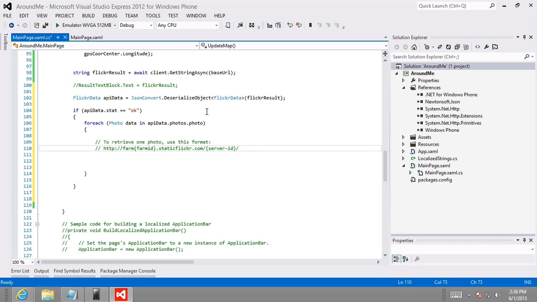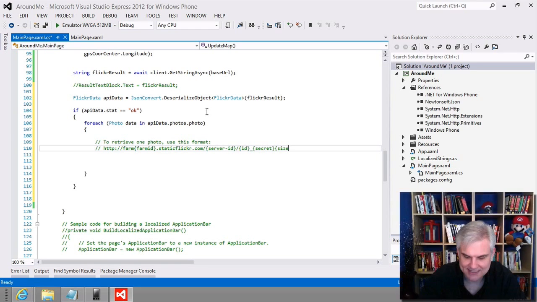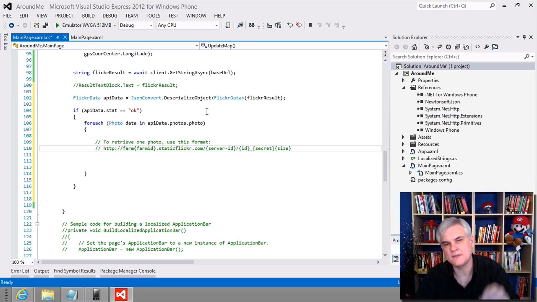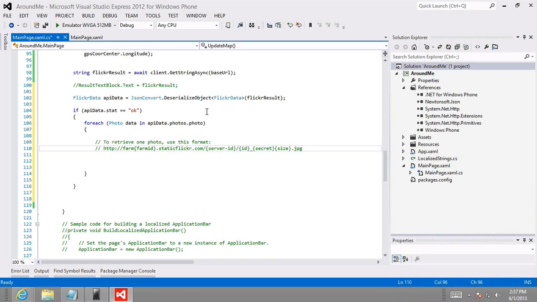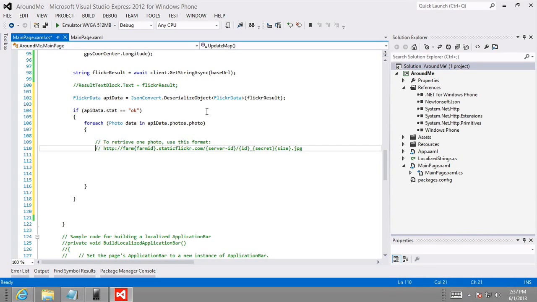We have all this data. Then we're going to give it the ID of the photo, the little secret password for that photo, and then a size. And the sizes are represented with _n, _b for the different file sizes. We'll talk more about that in just a moment. .jpg. Cool. So let me actually borrow this now.